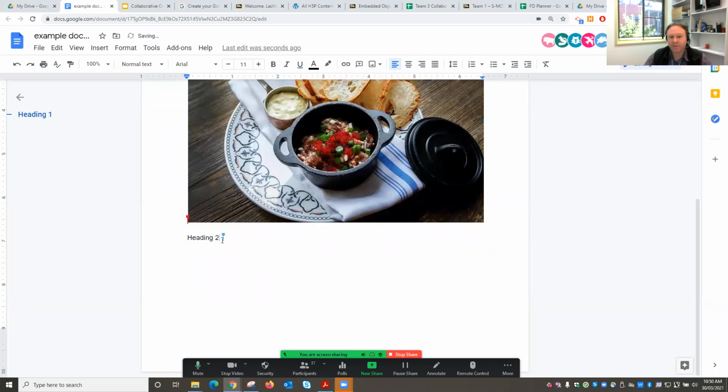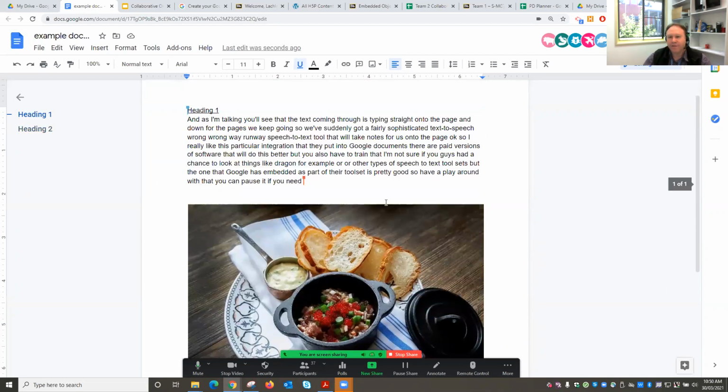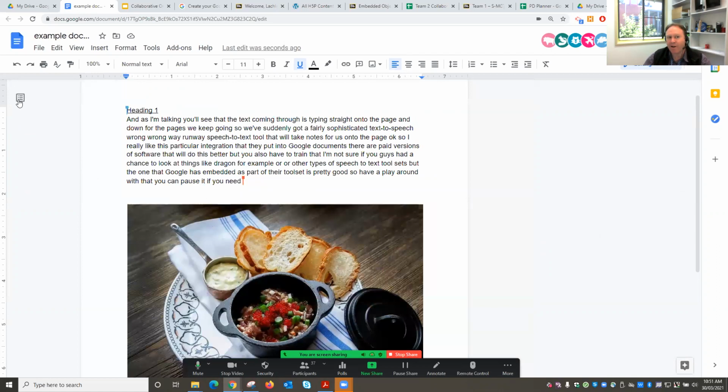Really, it's all about underlining. The moment that you do that, you're able to organize your information, and then you can use it as a navigation to jump between different parts of the document, which is a nice feature to have on. If you don't want it on, hit the back arrow, it'll disappear, and then that outline function will sit there on the left.